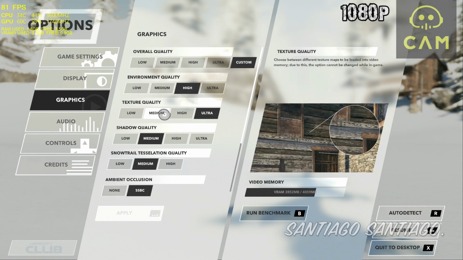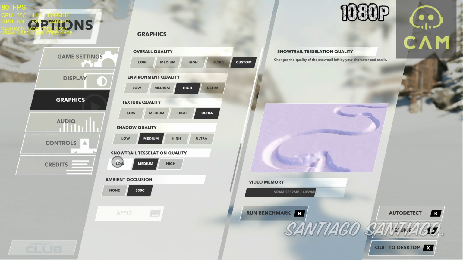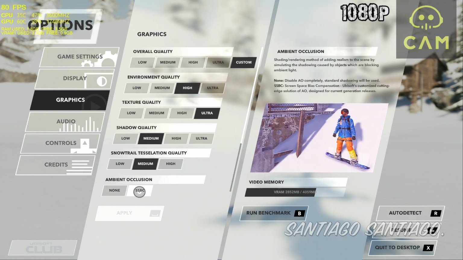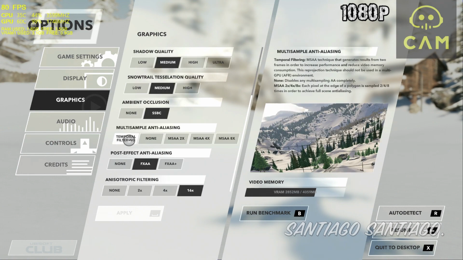So Steep Open Beta, I'll do 1080p, 900p, 720p and 1440p. To skip any of those sections of the video, check the description below. First of all, for 1080p, I'm going to be targeting 60 fps, which is possible to hit. Then I'll do 1080p ultra settings briefly, so you can have an idea what frame rate to expect there. And then on 900p and 720p, I'll do a setting to get 60 fps.